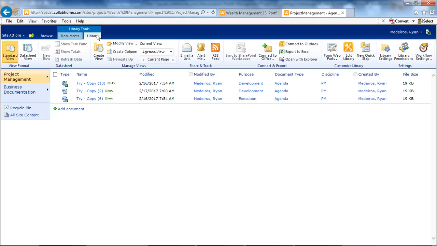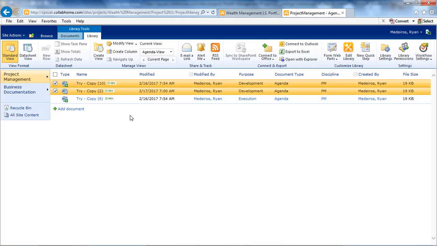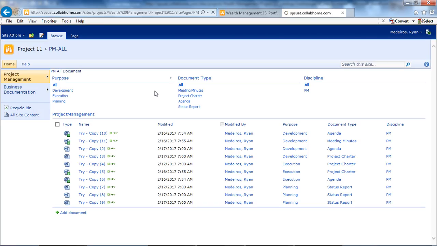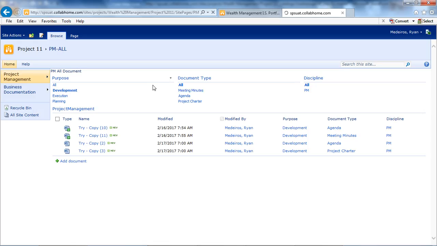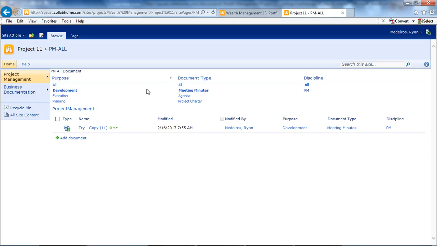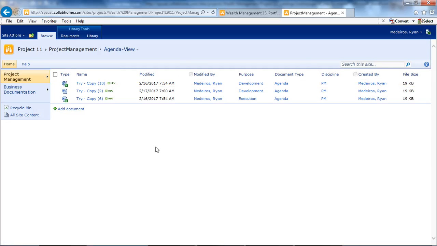And our library tools are right here, so we can do bulk editing, bulk delete, etc. This is the main benefit of these views you can create. They're not as invasive as the all document views, and even though it's convenient to click on all documents and get to know where you're going, if you know you're always going to go to agenda, it'll be much easier to just fly out agenda. There you are, everything you need to see.